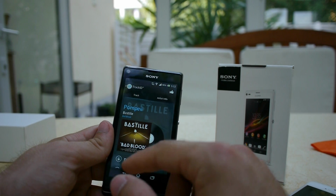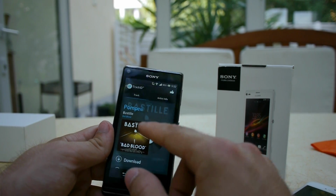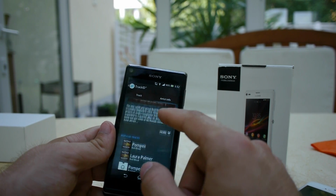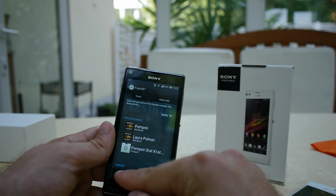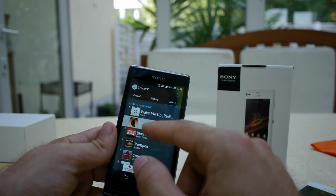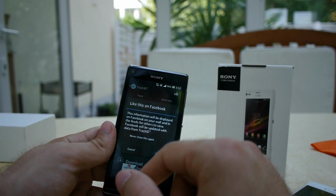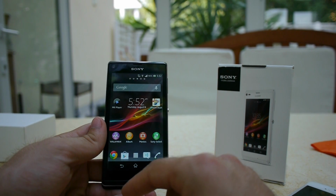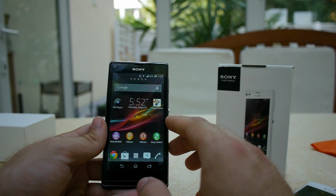Except in Germany it's not that easy, but just by pressing it, of course, you cannot really do anything like that. But you can see what different songs we have by this artist, and you can also go here and say you like it, and you can post it on Facebook right away. So these are just some apps by Sony that are pre-installed and are quite handy.